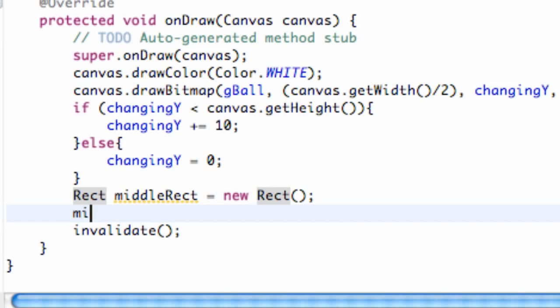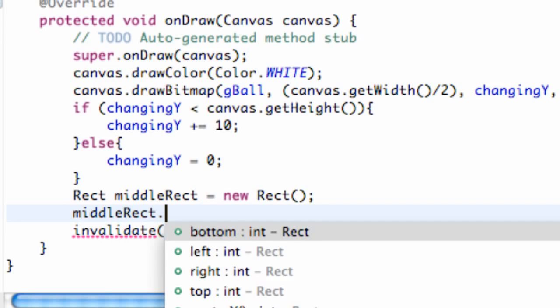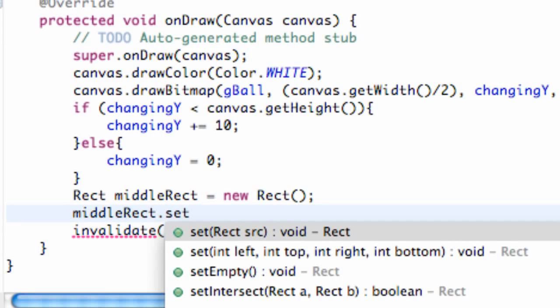So what we can do is say middle rectangle dot set, and as you can see we have a left, top, right, bottom.